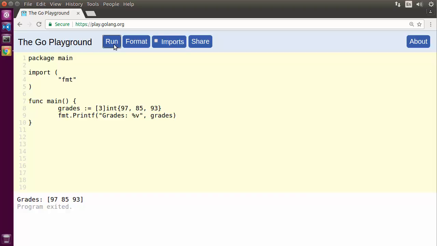Now one problem that we have in this example here is if you look at it, we're actually declaring the size of the array twice. Because we have this syntax here where we're saying that we're creating a 3-element integer array, but then we're adding 3 elements to it. And that's not really required. If you're going to be initializing an array literal like we're doing here, then you can actually replace the size with these 3 dots here. And basically what that says is create an array that's just large enough to hold the data that I'm going to pass to you in the literal syntax.